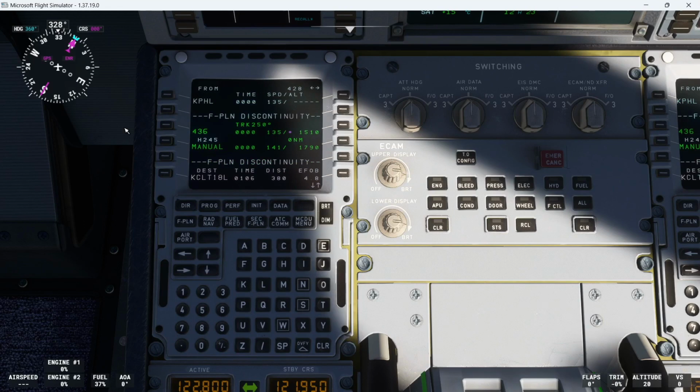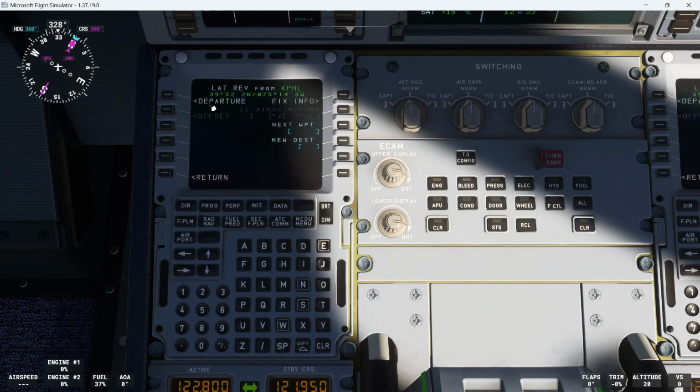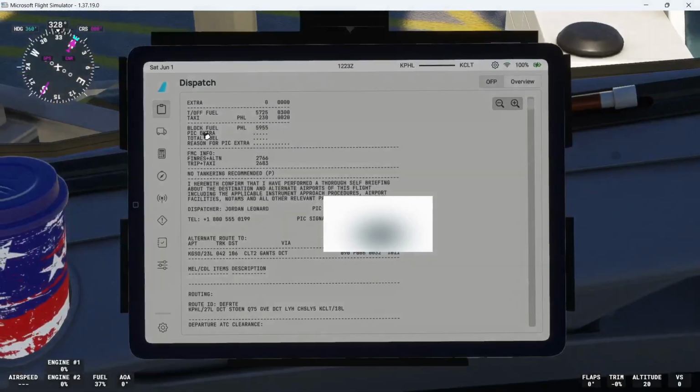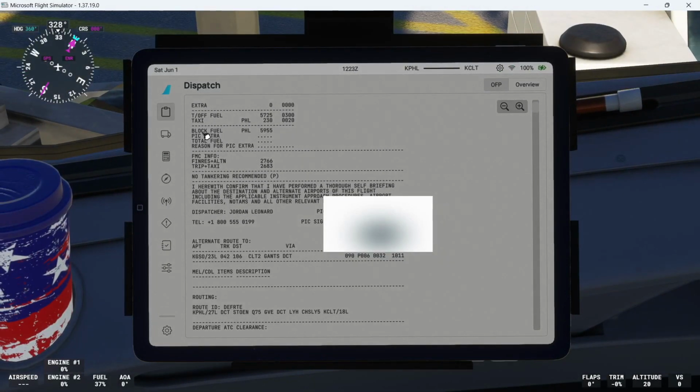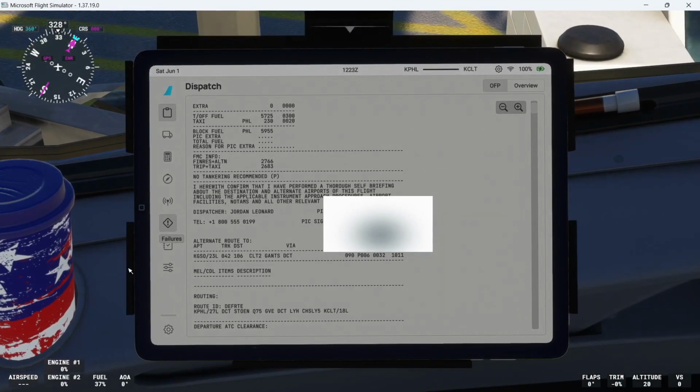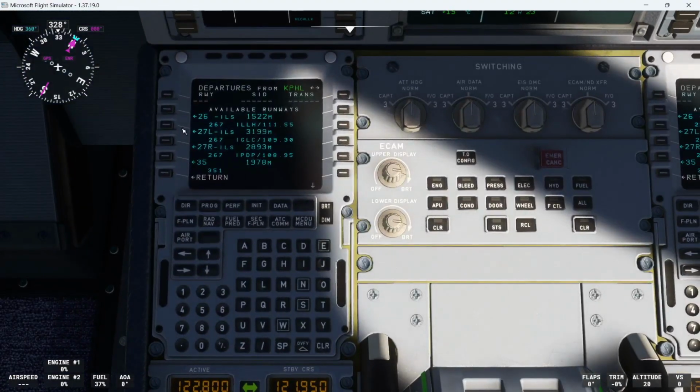So you're going to want to click on your departure, which is KPHL, and if you go down to what you're taking off from, it will also show it right down here. 27L. So you'll press 27L.